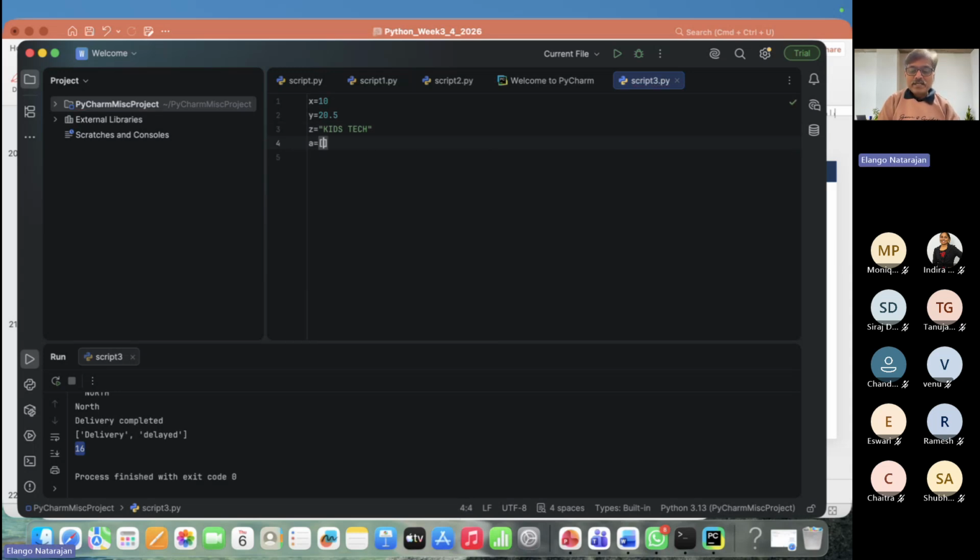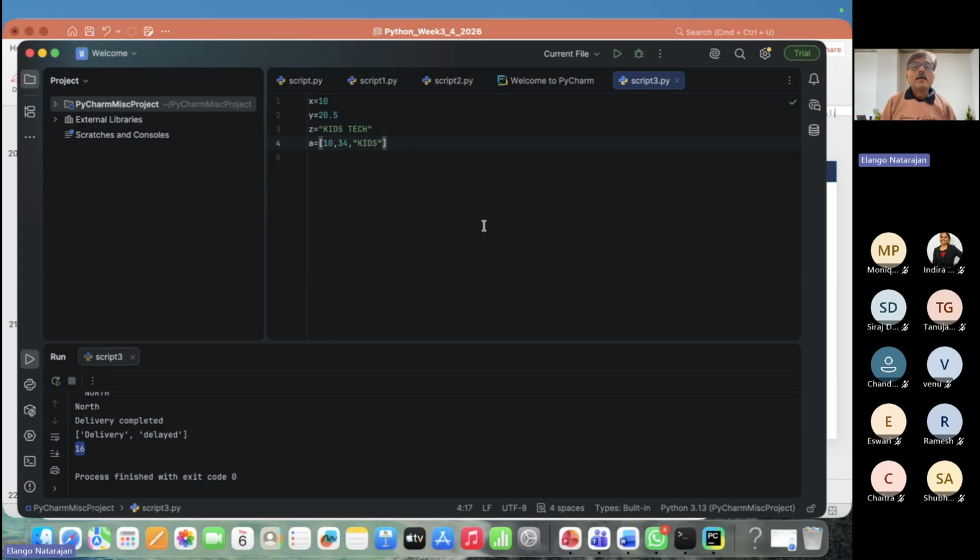I'm creating a list here, continuous values like an array, I said already. You can have heterogeneous data.